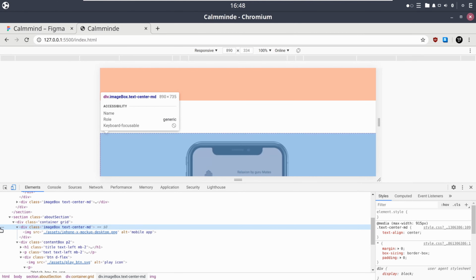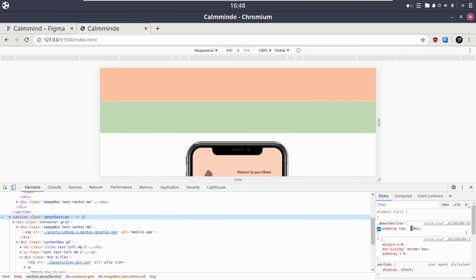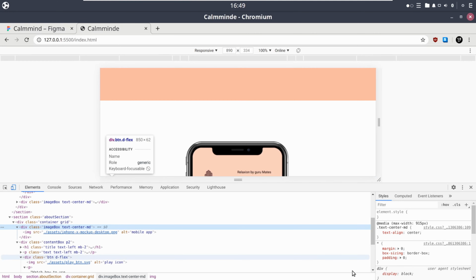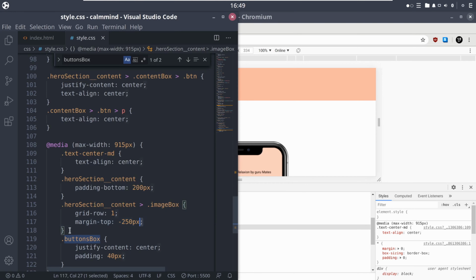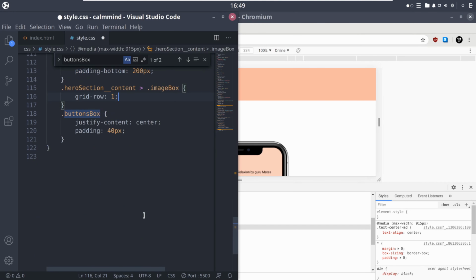Sorry, I think I have a different selector than usual. That's the image box here. Yeah, I'm selecting a different one here. The image box, which we put the margin top of 200, that's the hero section image box. We don't want the hero section image box.